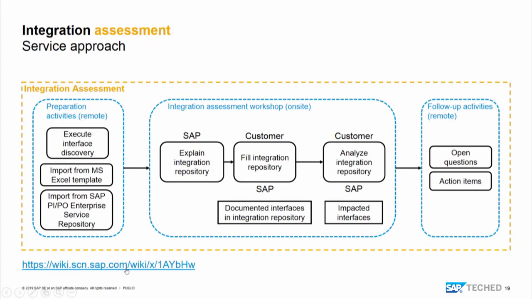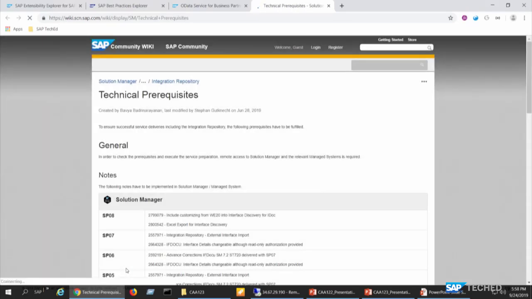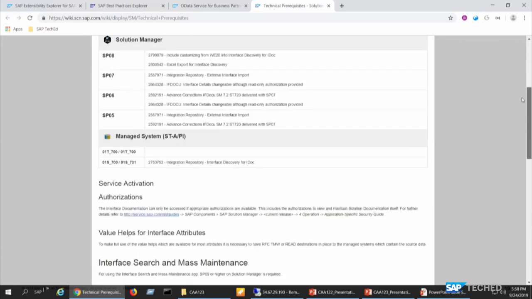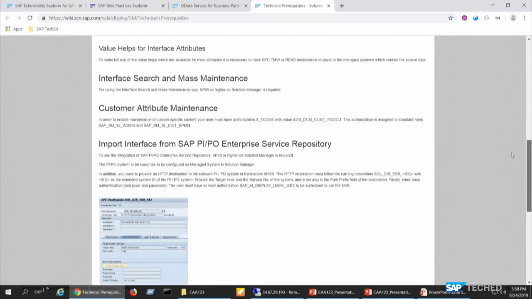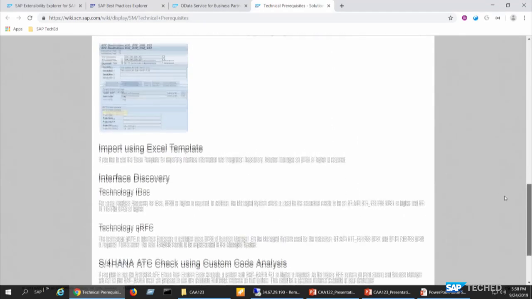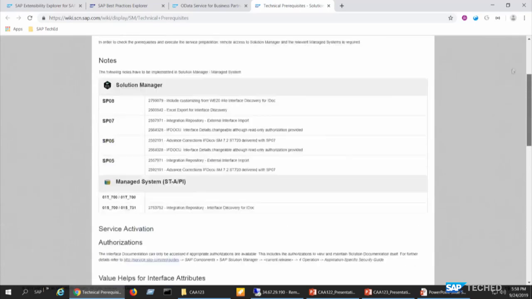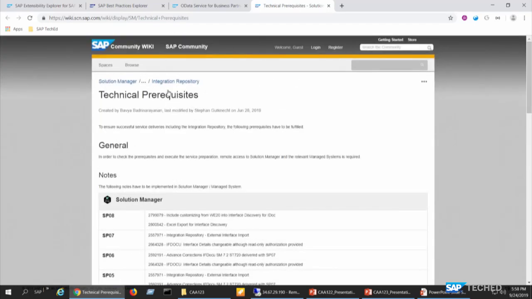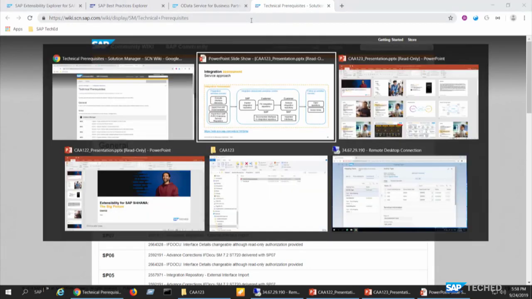So you find in the documentation here a particular wiki. I'll just bring that up real quick. That's a public wiki, I think, that is supposed to explain how this repository approach works, and how to do the analysis for the switch from one landscape to the other.